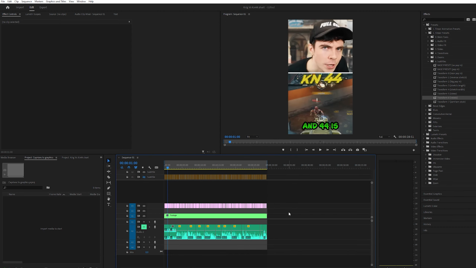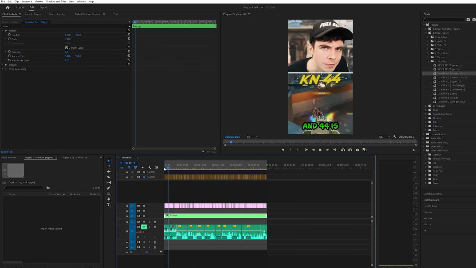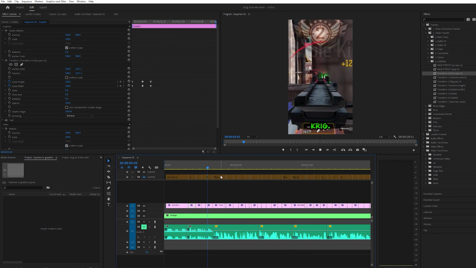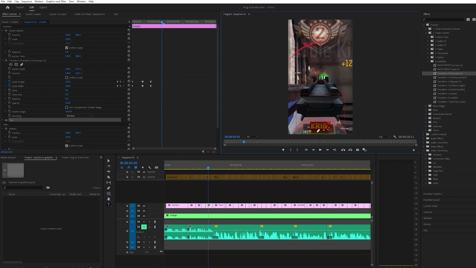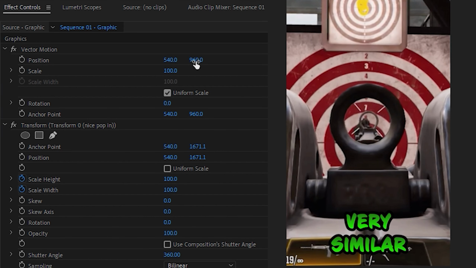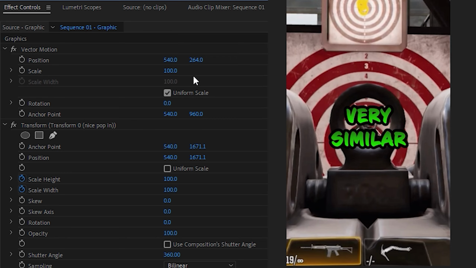And if we want, we can select all of the clips if we wanted one style, and we can go over to our effects and drag it onto all of them. And now this bouncing effect will start every time a word's said within the video. And now you can go through and make any adjustments you may need, double click on it, and then you could change the words. You could change and delete and add whatever you would need. You could even change the individual position and scale of an individual word.